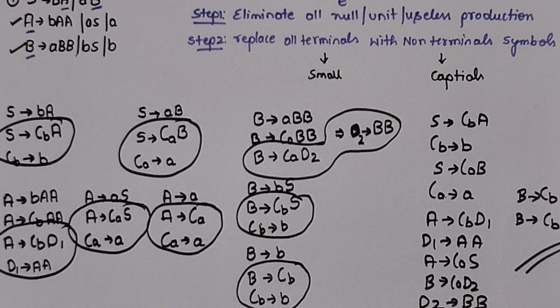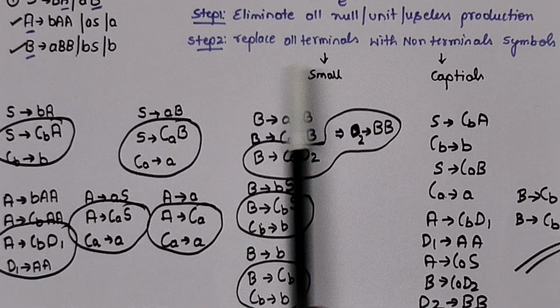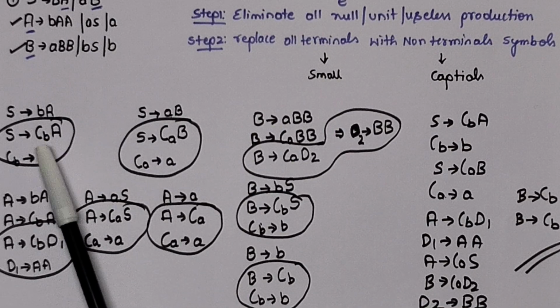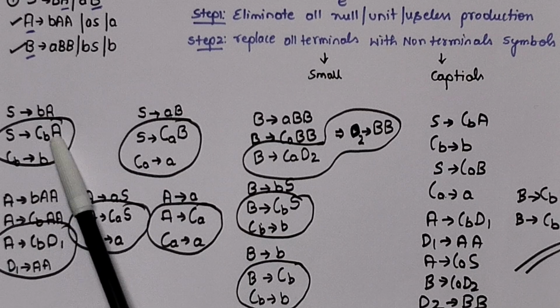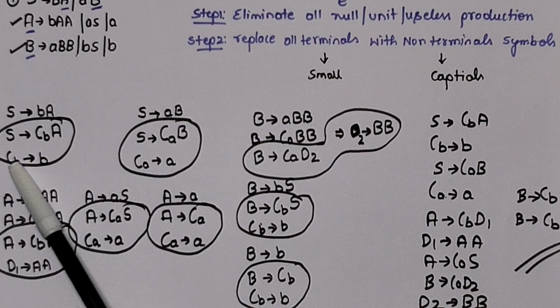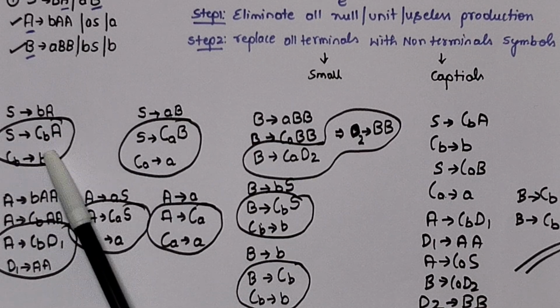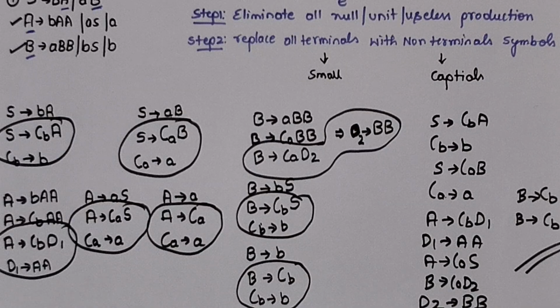So what you must do is just replace the small letters using the capital letters using a constant. So here I am using a constant as C. You can use X, Y, anything. But which one you are replacing? Write that in the small letter. Capital letter C which is replacing small letter B like that.